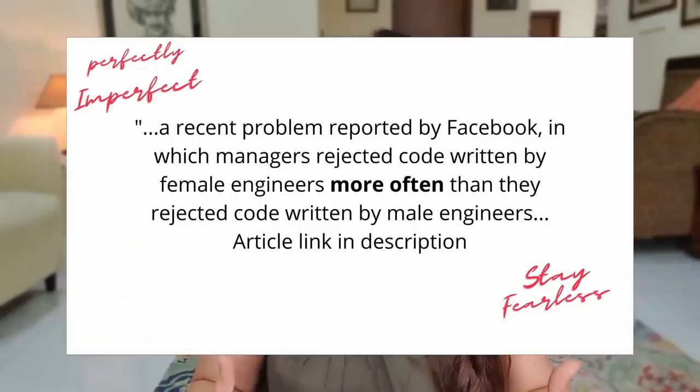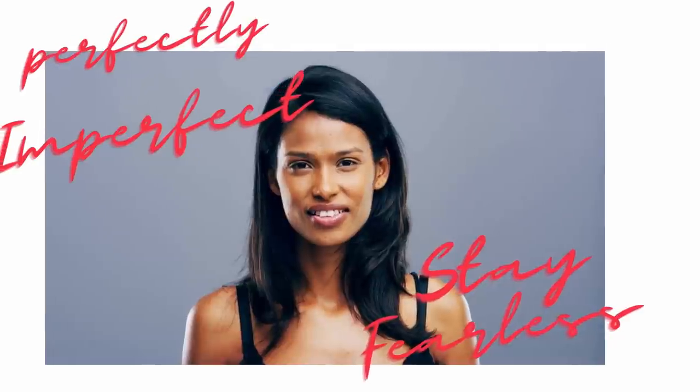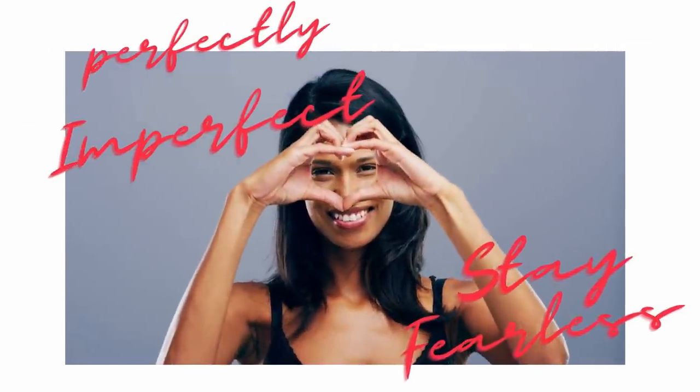A man and a woman could behave the same way, but a woman will be judged differently. We can't change the whole world, but we can change ourselves. Let your daughters do what they want — don't stop them just because you were told girls don't do that. Develop your own personality and don't ever second-guess yourself because someone told you that you are lesser. You know in your heart who you are, the power you hold, and what path lies ahead. Stay true to yourself — only then can you expect the world to begin respecting you.